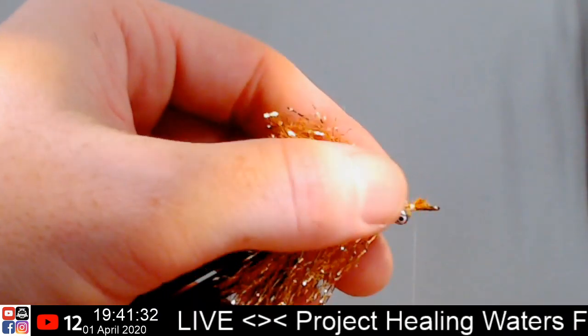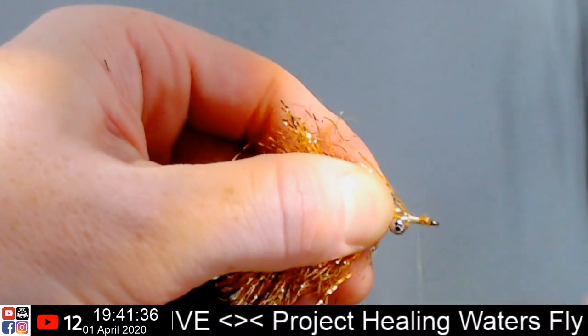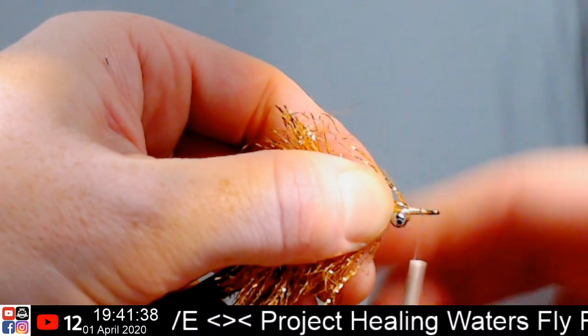Tying some flies tonight or tomorrow. Just using my little scraps of flash from tonight.